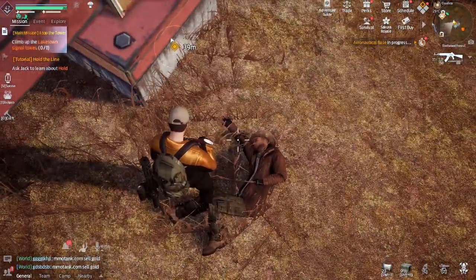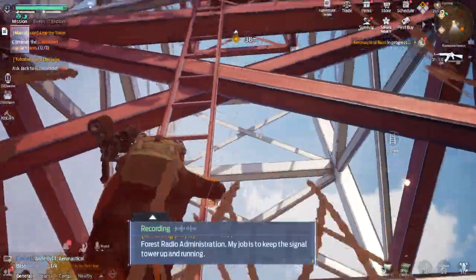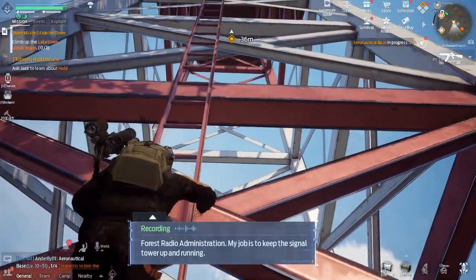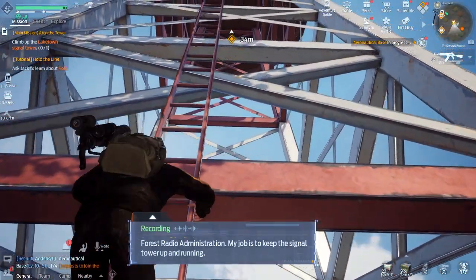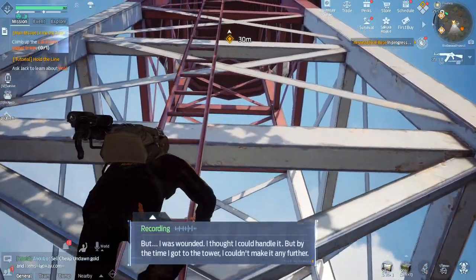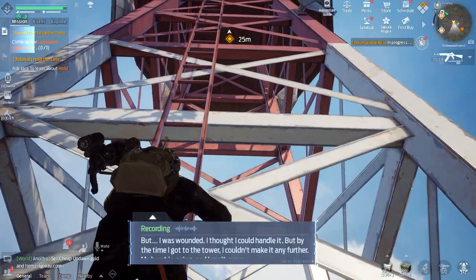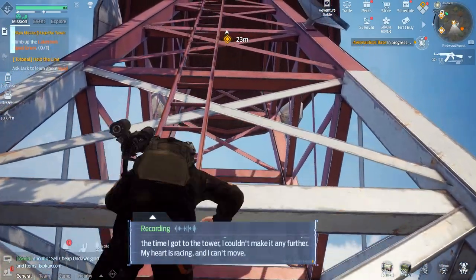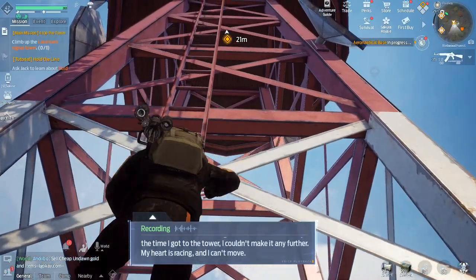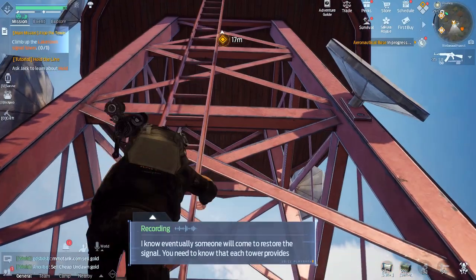Sir? I'm Wade Hat. I work for the Redwood Forest Radio Administration. My job is to keep the signal tower up and running. But I was wounded. I thought I could handle it. But by the time I got to the tower, I couldn't make it any further. My heart is racing, I can't move. I know eventually someone will come to restore the signal.